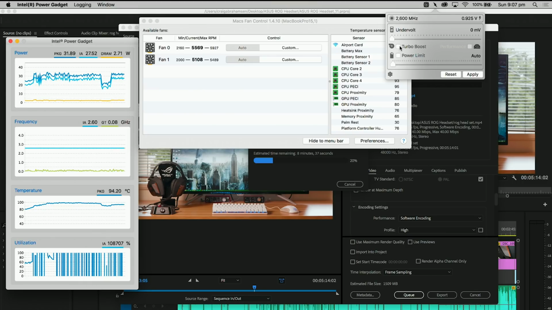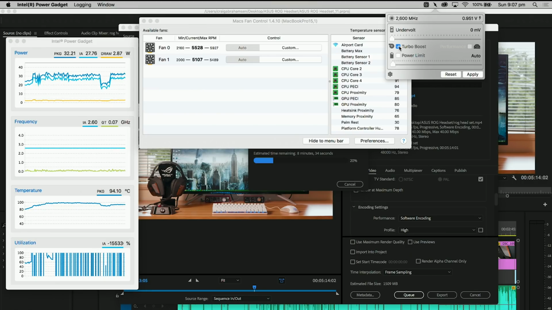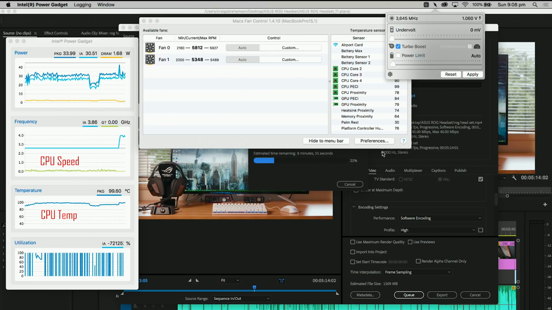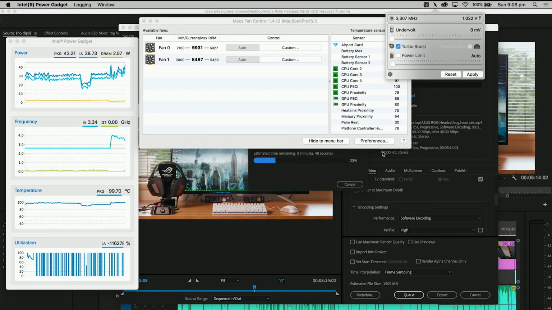I'll just turn the turbo boost on. So the turbo boost is on now. Now watch it go nuts. I'll just apply that. So as you can see here, I've just applied the turbo boost. Now it just wants the boost, right? And watch those temperatures just spike, and then watch it throttle. There we go, it's gonna throttle any minute now. Maintain the boost for a little bit. And there you go, that's the end of it.